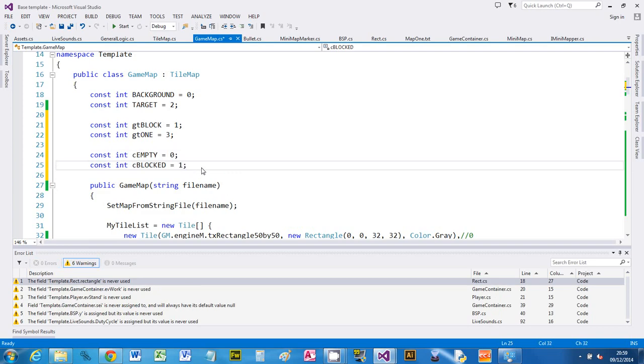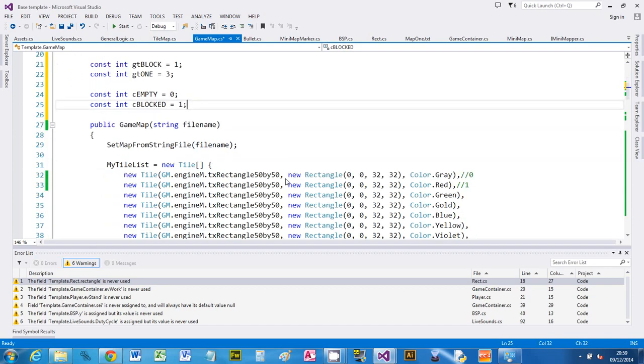Alright, so I'm going to create a series of collision tiles where, for all these graphics, they're either going to be empty or they're going to be blocked. You can't go through them. The majority of them are going to be empty. They're just graphics. But I'm going to put specific ones, one for the block and one for the number 1 character, the 1 and 3 tile, and make those collisions.